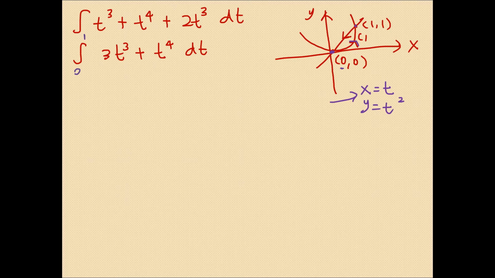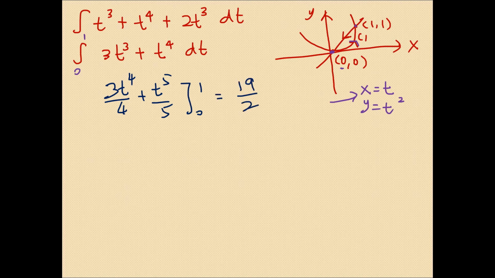0 to 1. Be careful here. It has to be counterclockwise and it has to be based on the point that you have declared as equal to t. Whichever you take as equal to t, that will become the limit. So the limit of x is taken because we have put x equal to t. Alright, now you integrate it: 3t power of 4 over 4 plus t power of 5 over 5, from 0 to 1. Substitute it, you will get 19 over 20.